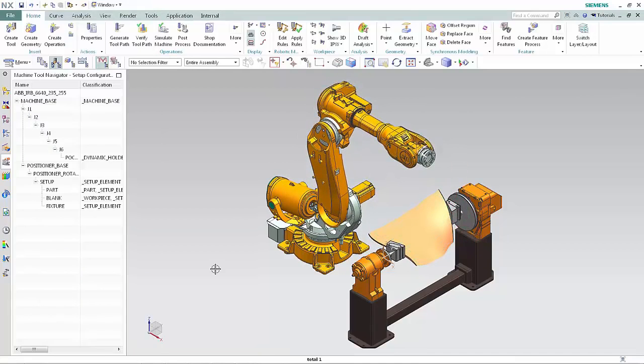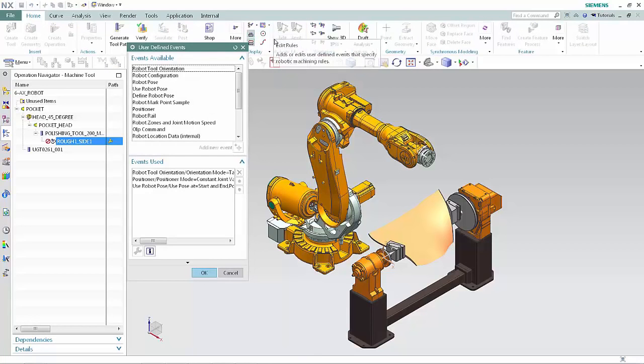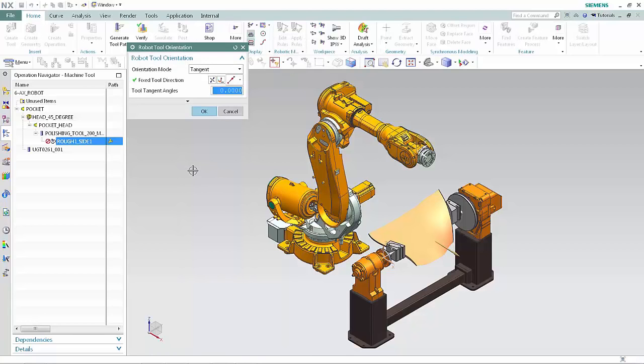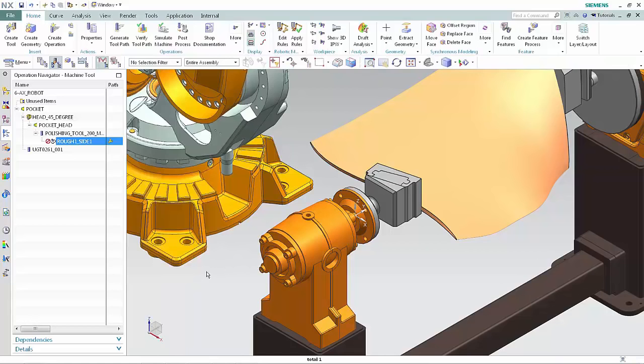We'll do that using the robotics rules, which are unique to the robotics programming environment. We'll edit the robot tool orientation rule and change the orientation mode from tangent to a fixed orientation. The tool, or the robotic end effector, has a large offset on it that we want to prevent swinging around, so we'll specify that the tool stay aligned with the edge of the part clamp. These robotics rules are applied to the finished NC toolpath in order to specify our preferred robotics positioning solution. So after modifying the rules, we apply the rules to the toolpath and simulate again to see the new motion.